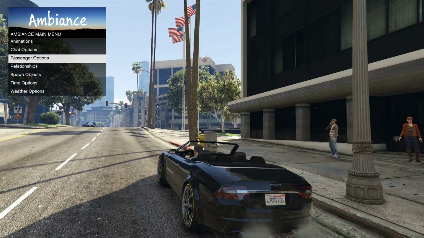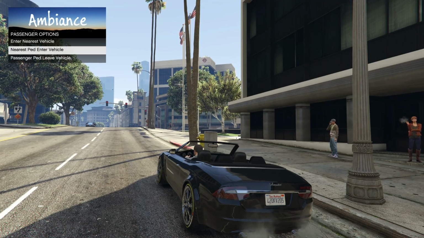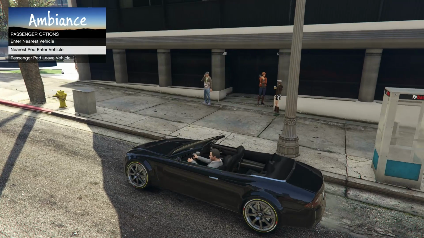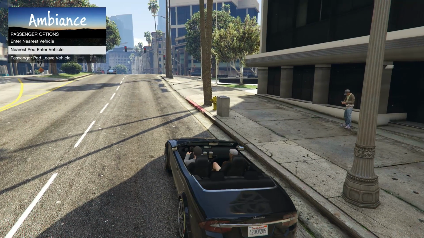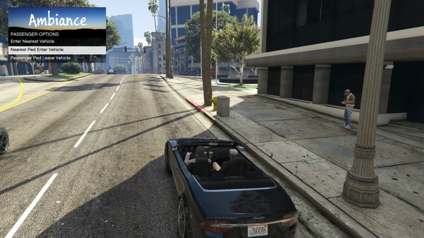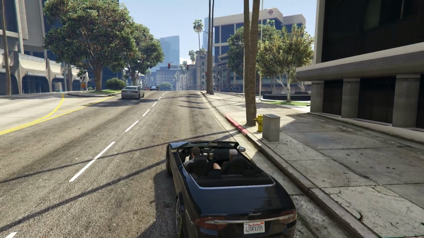So now let's test out this nearest pedestrian enter vehicle option. What I think it does is if you're in a car, you can get a pedestrian that's nearby to enter the vehicle with you. So if I press this now, is she going to come in the car? Yeah, okay, that's pretty cool. So you can just pick up a random pedestrian, like you're a taxi service, and then just drive off with them. Which is really peculiar, so we can just start driving now.